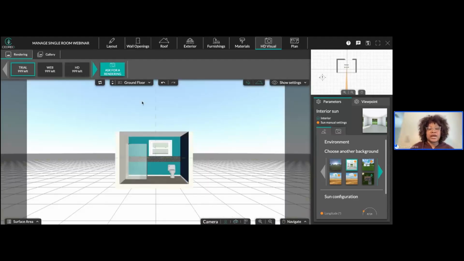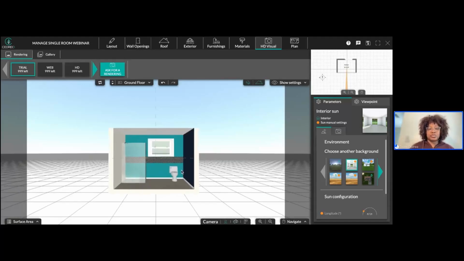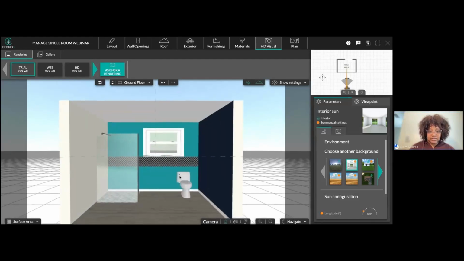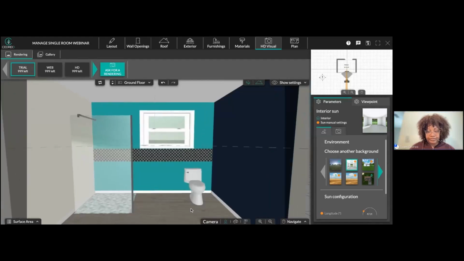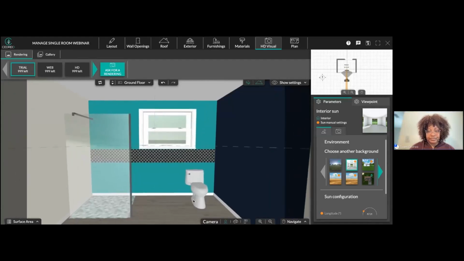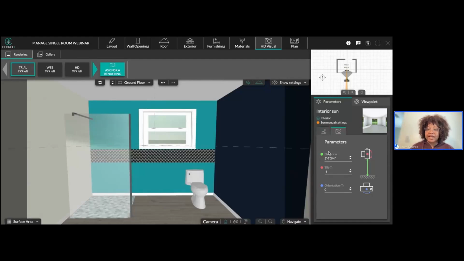And most of the time you kind of are zoomed out. If you have your mouse, zoom in, and just keep zooming until you get back in the room. Okay. And here you can also, in the right panel, click on your camera. You can change the height of the person. So the person was 6 foot. In here, I'm 5'7", so my elevation for my camera is set at 5'7". So just to kind of give you an idea of how to do it.